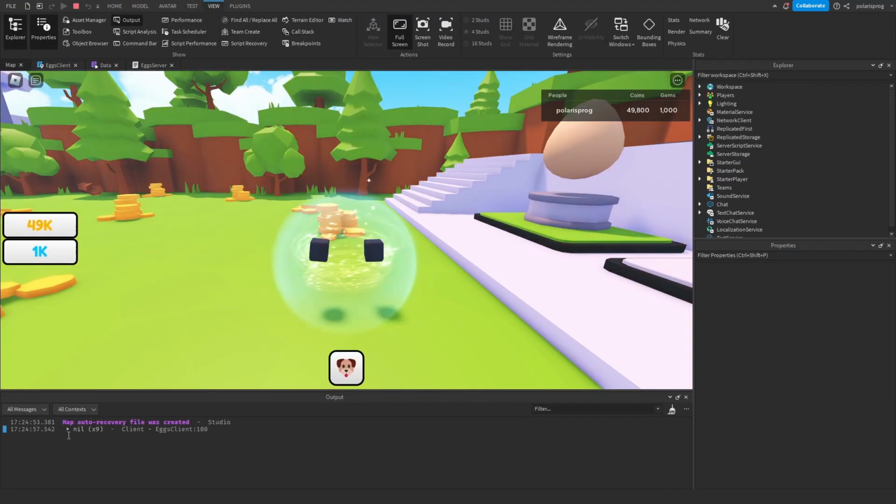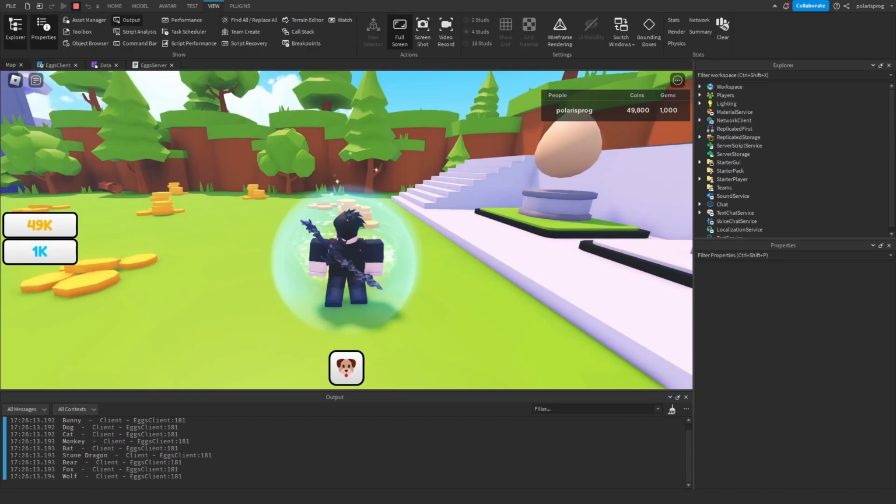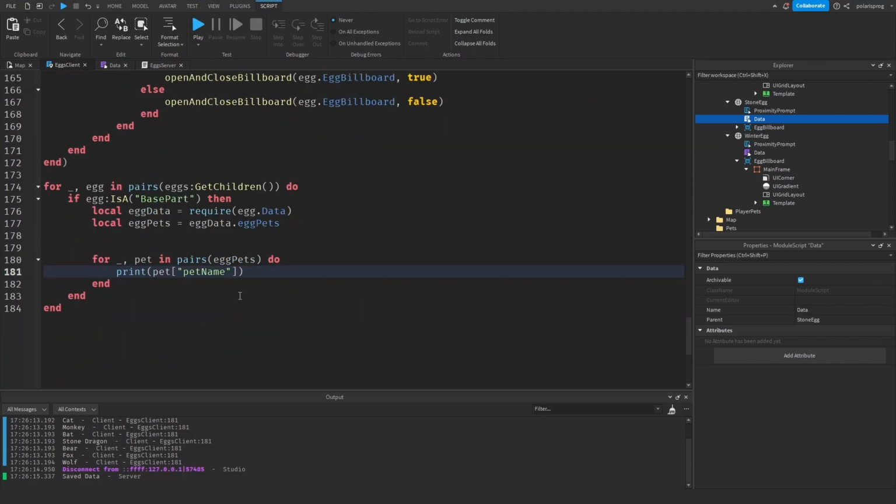So it should give us nil. Okay, so it gave us nil, so we're gonna see how to fix that. Okay, so I fixed it. All I had to do is print pet[petName].